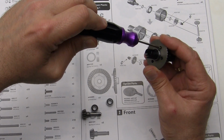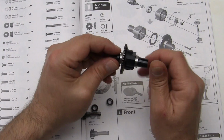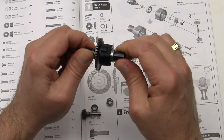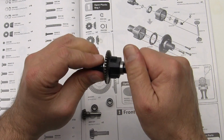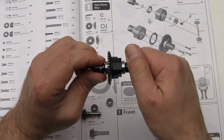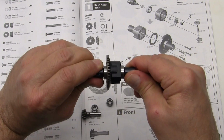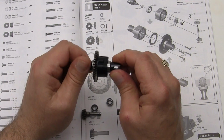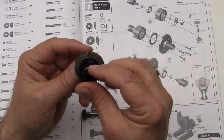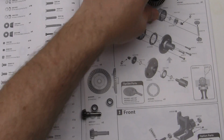Once you've done that, we're going to go ahead and test everything, make sure there is nothing binding up. And right now you should feel resistance on these 2 as you move them counter to each other. And there should not really feel gritty or grindy or bumpy in there. You might feel a little bit of the gears, but not a lot. If you're getting any bumping or grinding or binding, you're going to have to take it apart and revisit what you did. So that's what this part looks like now that it's done. We'll move on to step number 2.